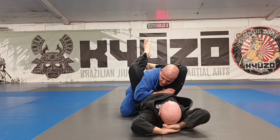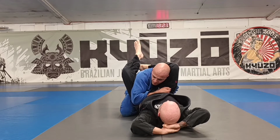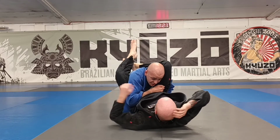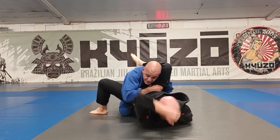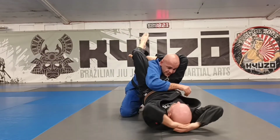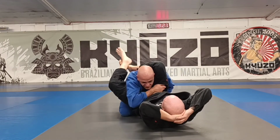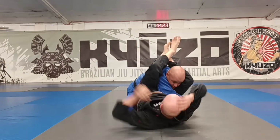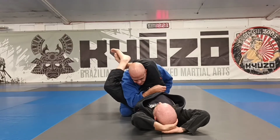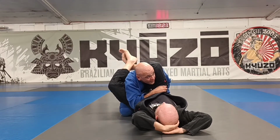And from here, what I need to do is stop him from moving around to grab my leg on the other side. If he grabs my leg on this side, I'm really in trouble. Equally, if he's able to shift his hips across this way, I'm really in trouble too.